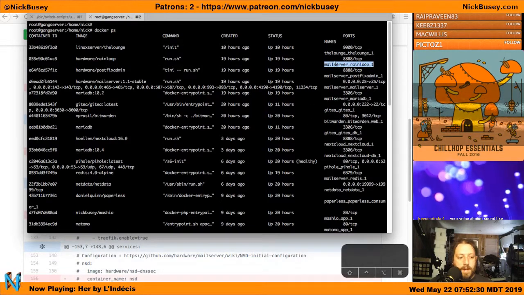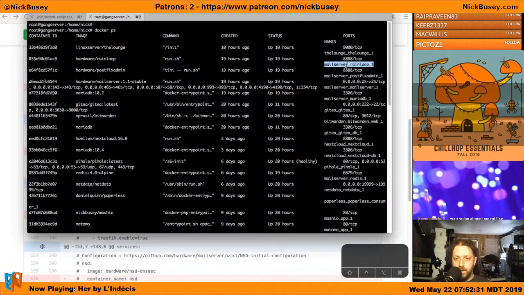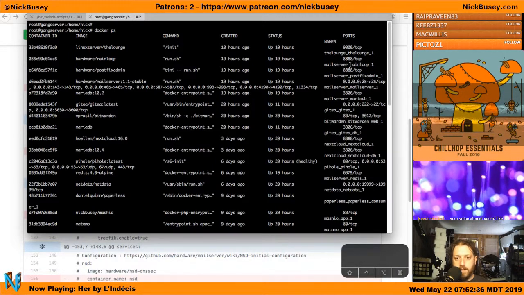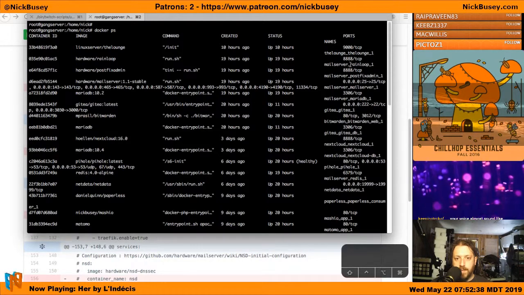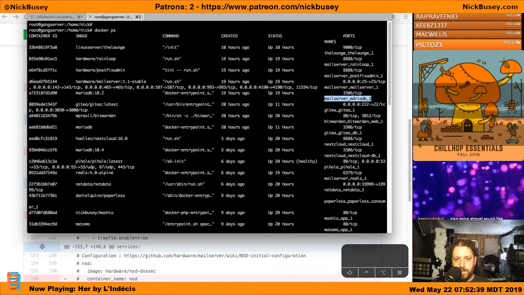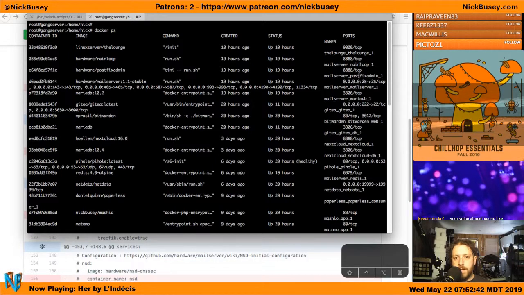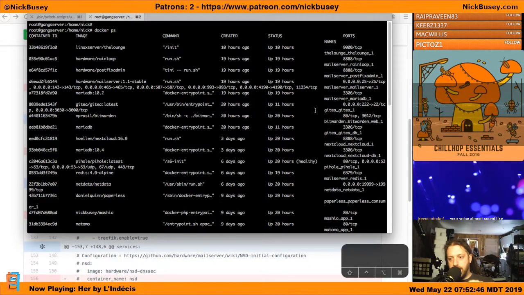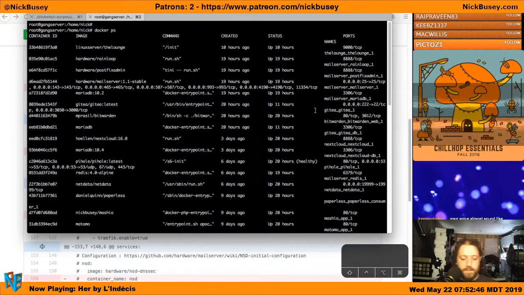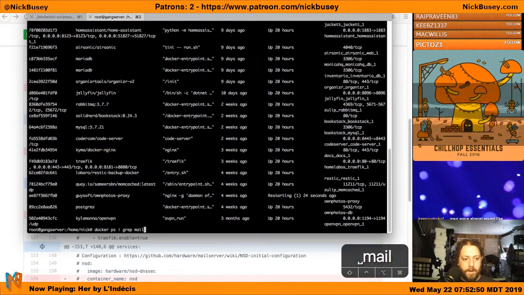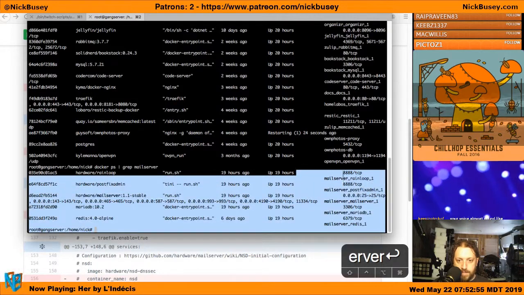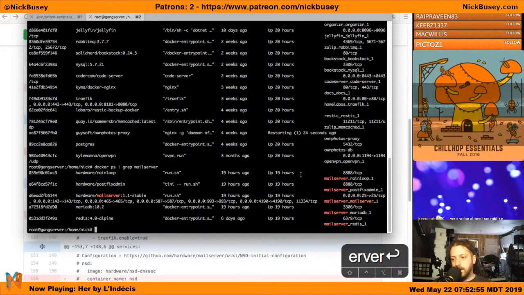The reason I prefer this, and I think it's easier to work with, is this, again, is a great example. I have things named very different things in this one service. Mail server has MariaDB, mail server, postfix admin, and rain loop. And so if they didn't have mail server as part of the name, if I wanted to do a docker ps and grep all my mail server images like that, boom, you see I get all my mail server images. I couldn't do that with the container names, right?